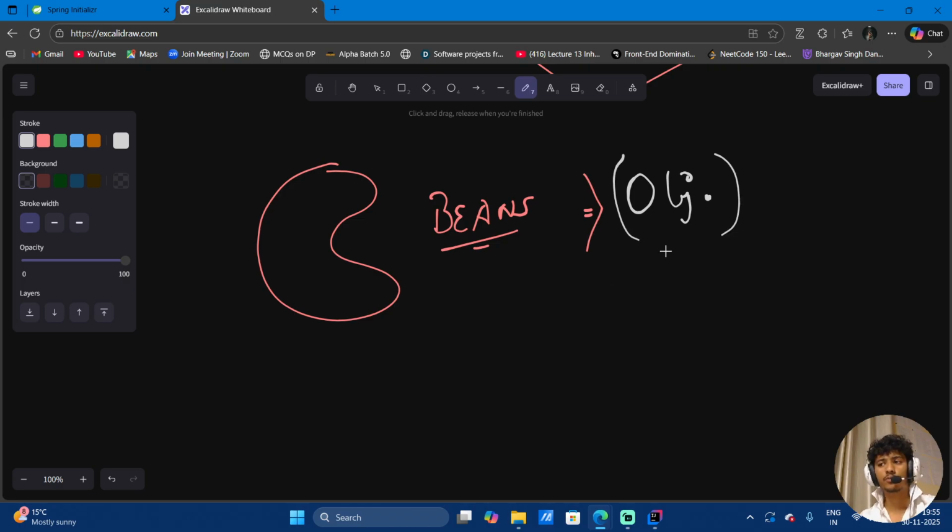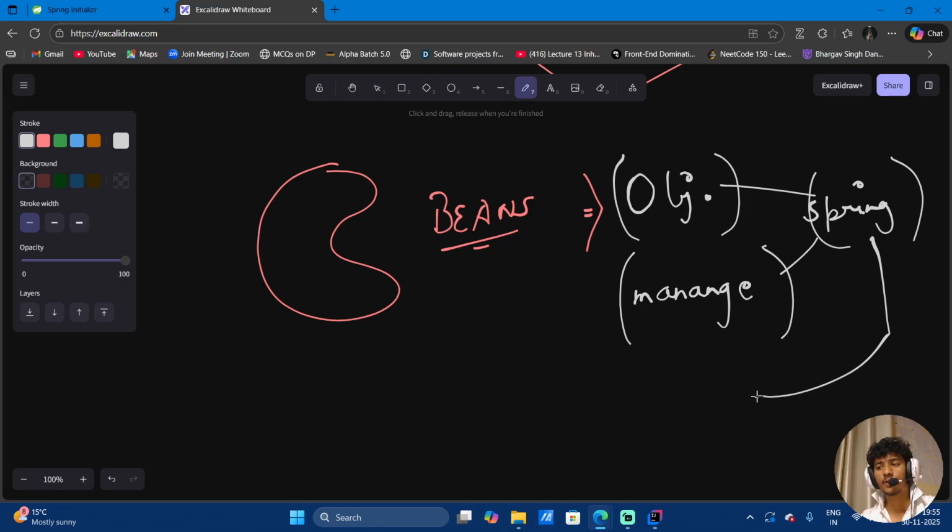It is used to create objects and to manage objects. What is used to create objects and manage the objects? It is our Spring framework.